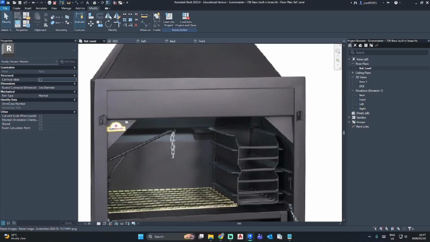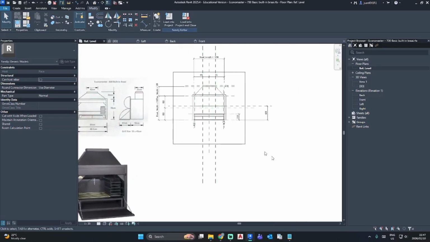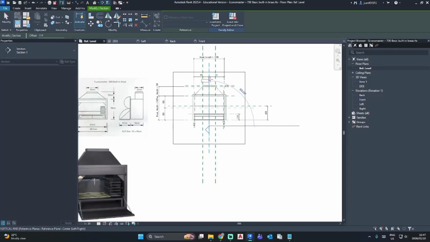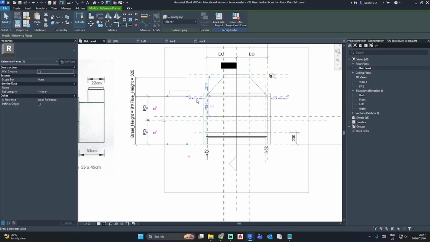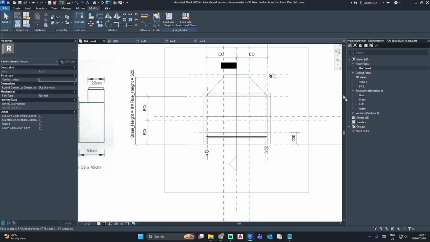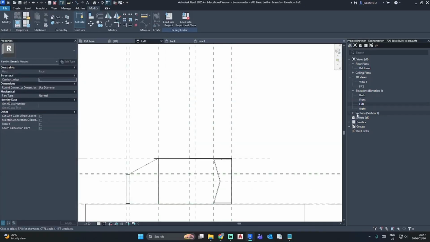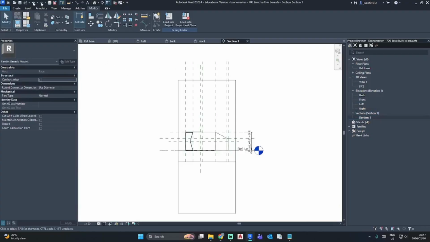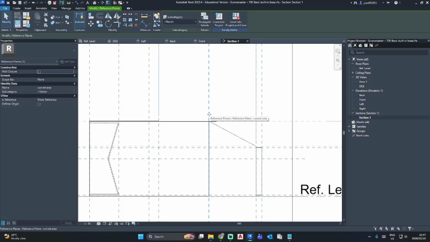So let's create this part. I believe this is like a curved section on the inside. We can go ahead and create that. So I'm just going to draw a section in here again. How do you name this? Curved area, so I know which one to look for. Let's go section, save, and it's this one. Name: curved area.